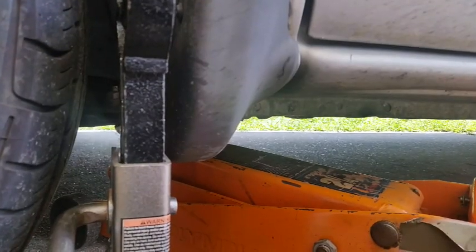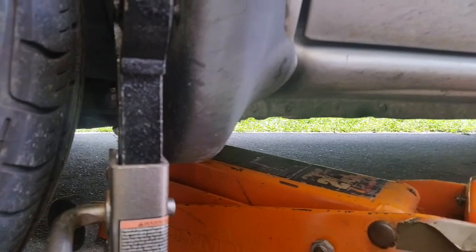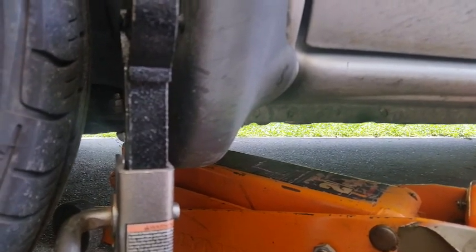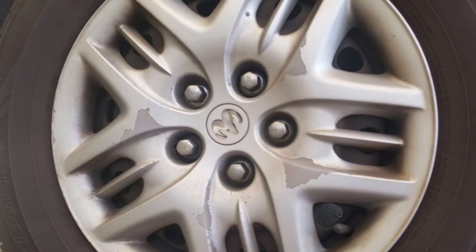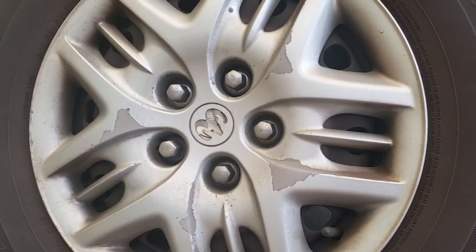Oh, don't jack the car up all the way just yet. Just put some tension on it for a little added safety. Next, we're going to take off 3 of those lug nuts and loosen 2 more. I'll show you which ones to do here in a second.